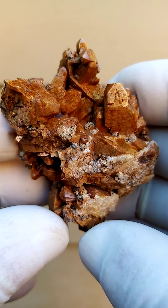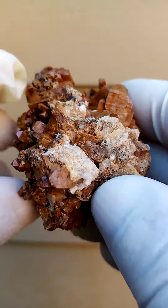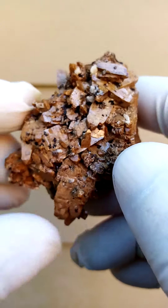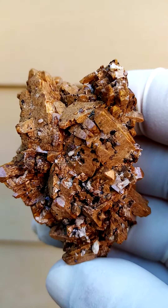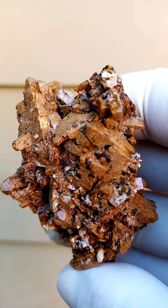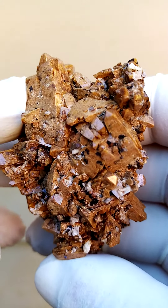I don't think that this particular zircon is fluorescent. You do get some fluorescent zircons from Malawi, but I don't think these are the ones. Actually, the fluorescent ones are from a totally different locality as well. Quite, quite lovely. Color-wise, we're looking at a brown to almost a dark cream color.